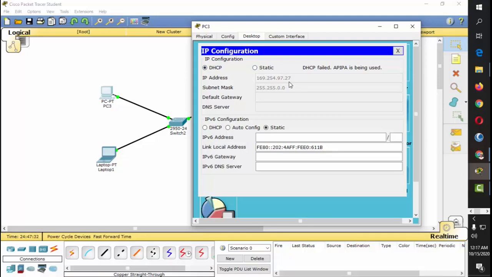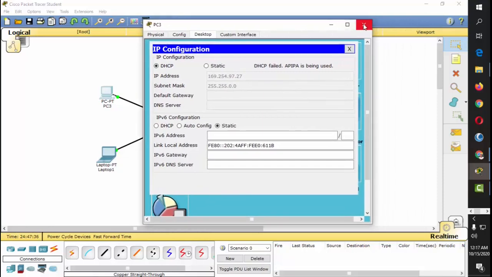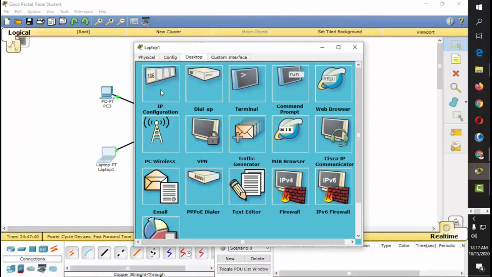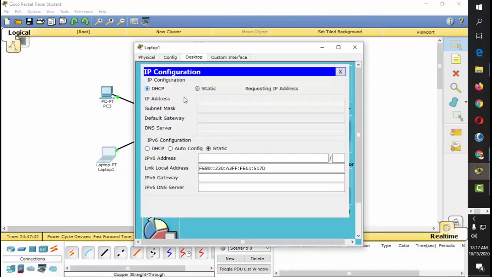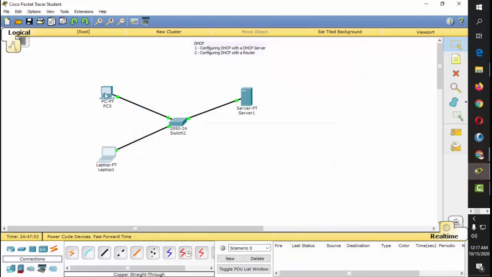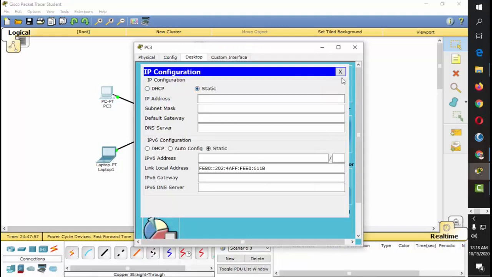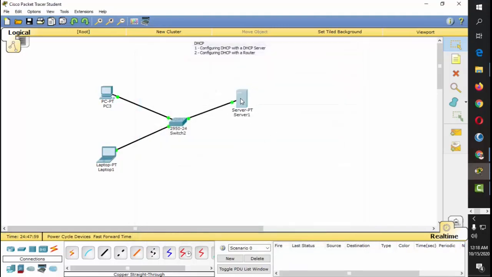That means our DHCP was not configured correctly, that's why it's not working. Same goes for this laptop. Let's check desktop, IP configuration, and then click on DHCP. Still failed. Okay, so let's turn it back to static so that later we can put it back in DHCP after configuring the server.